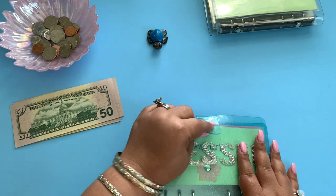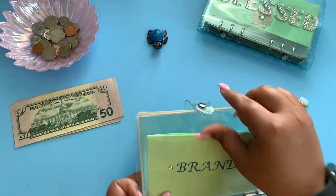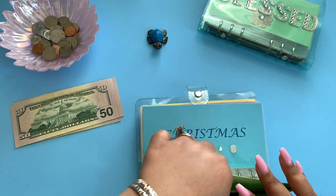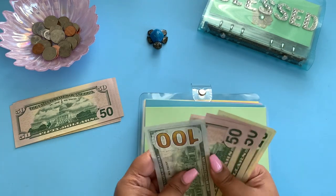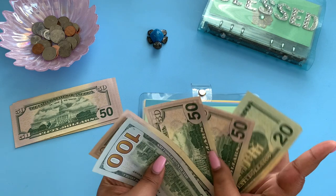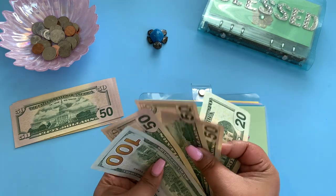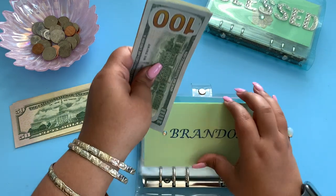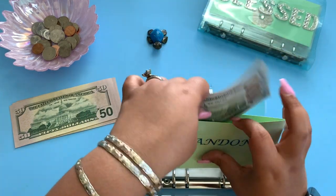All right, so we're going to start with this envelope. And normally we give Brandon 25. And let's see if we can give him 25. And nope, we can't. And we had already broken these out into 50s. So guess what? We're gonna skip Brandon this time, and he'll go next time. Simple as that.